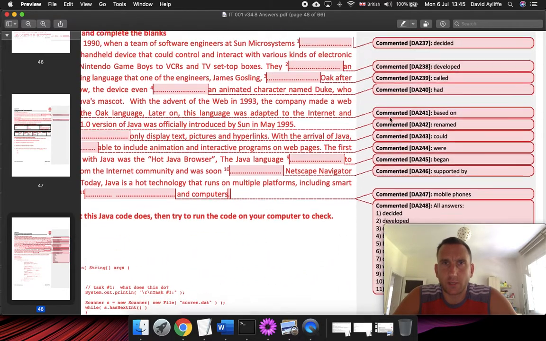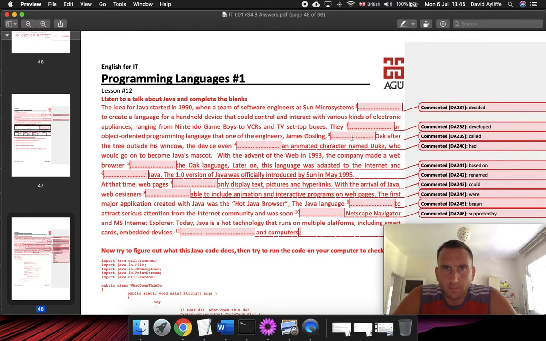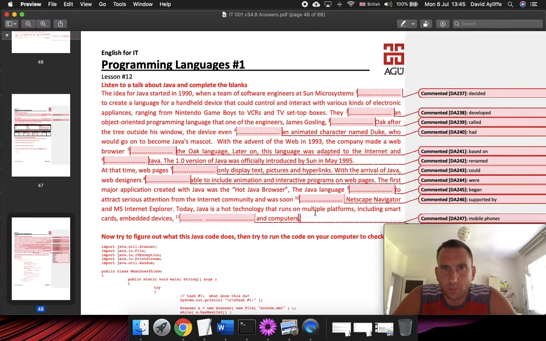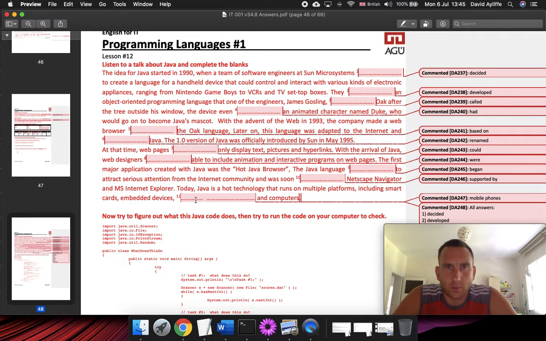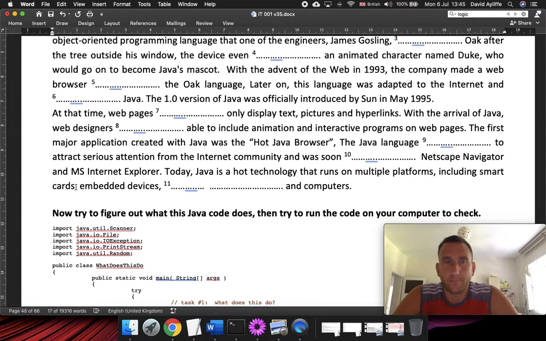Here are all the answers: decided to create, they developed, called Oak, even had, based on the Oak language, renamed Java, web pages could only display, web designers were able to, the Java language began to attract, and number 10 was soon supported by, and the last one, mobile phones. Nothing too difficult there, I think. A nice, simple, gentle introduction into Java.